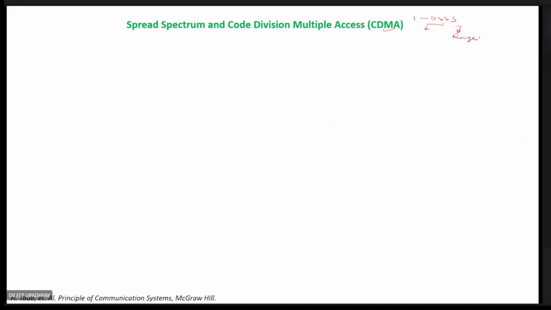of a target. The basic introduction about finding the range of a target I have already discussed last time. So the next one of the applications of direct sequence spread spectrum is called CDMA, which I am going to discuss. As the name suggests, CDMA is multiple access.